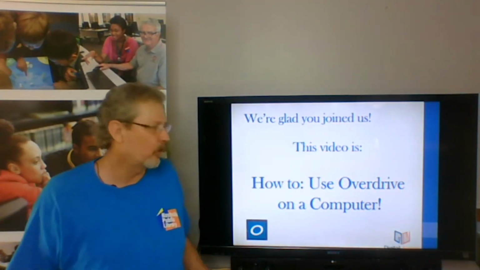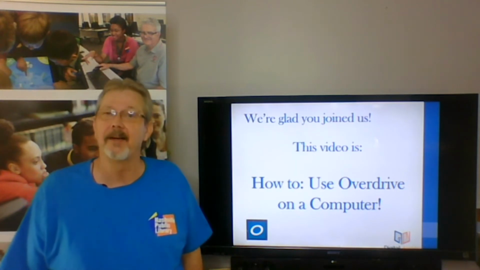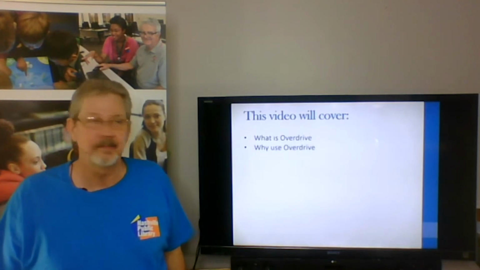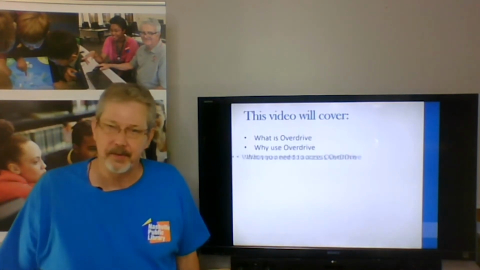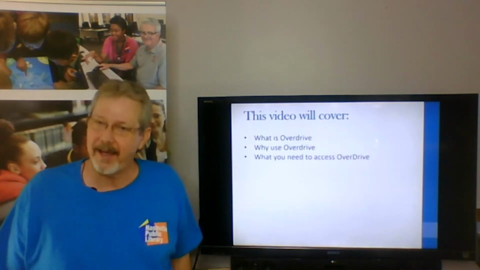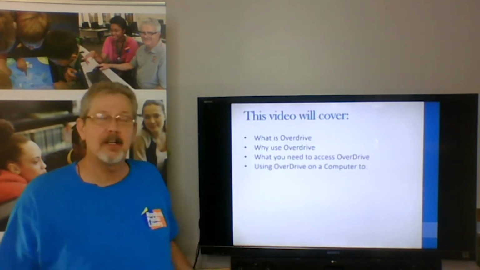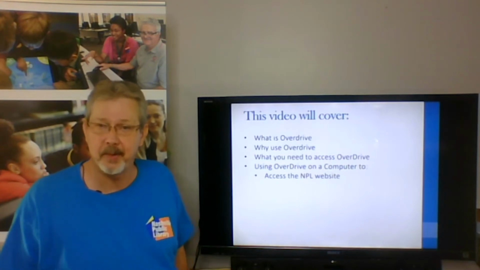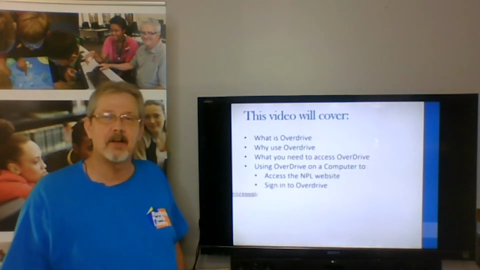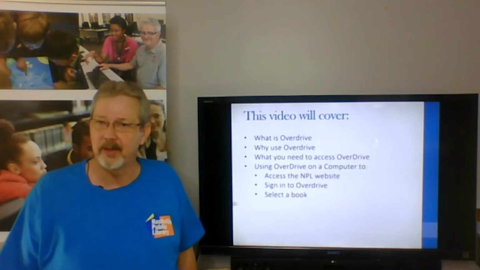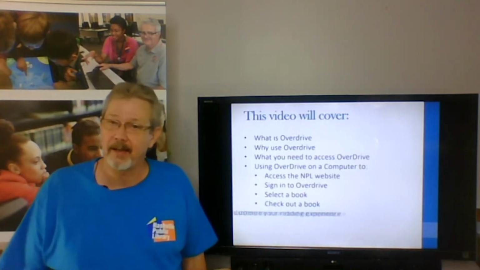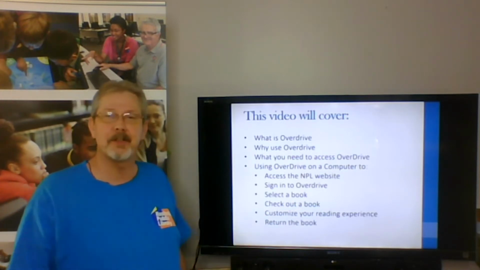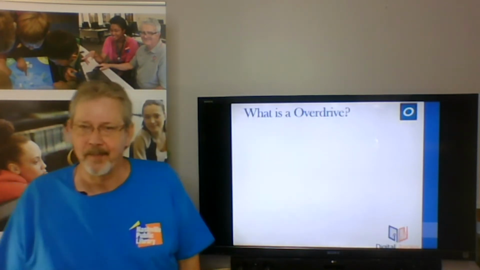In today's video, we're going to look at how to use Overdrive on a computer. This video will cover what is Overdrive, why would you want to use Overdrive, what do you need to access Overdrive. Using Overdrive on a computer, we will access the Nashville Public Library's website. We will sign into Overdrive. We will select a book. We'll check that book out. We'll customize our reading experience. And of course, we will return the book when we are finished.